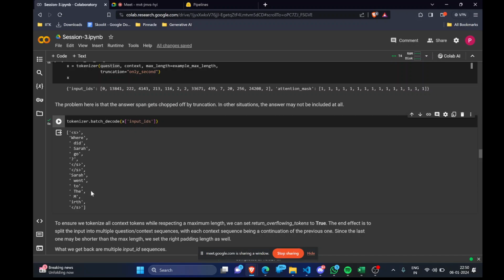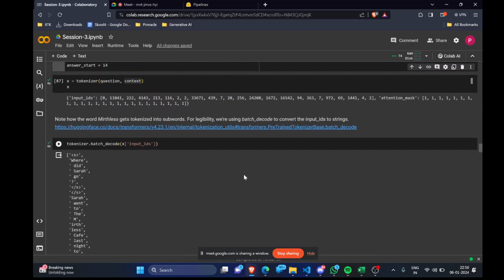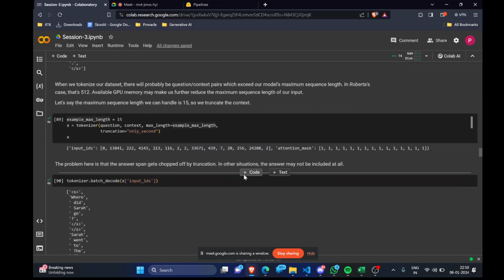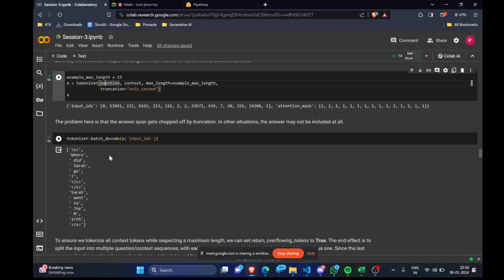But because of that, our sentence got truncated, right? We don't have the cafe and all that forward part anymore. We lost this data while trying to tokenize. If our maximum length was 15, it's actually 512, but if it was 15, it would have truncated our data, right? So we don't want that.